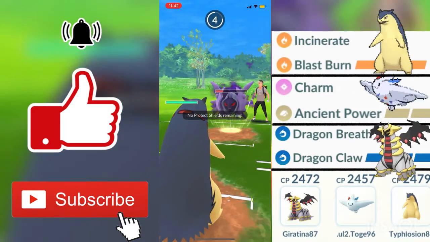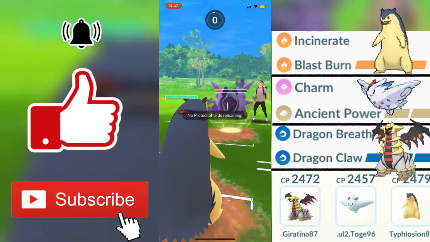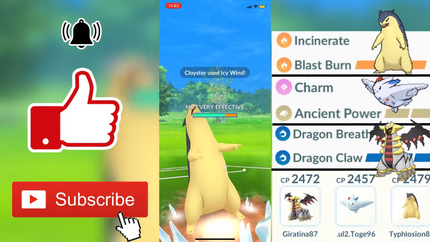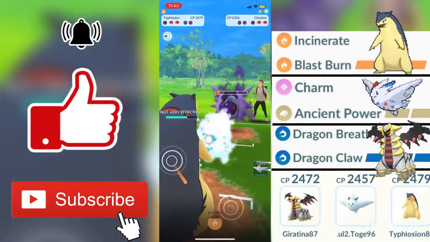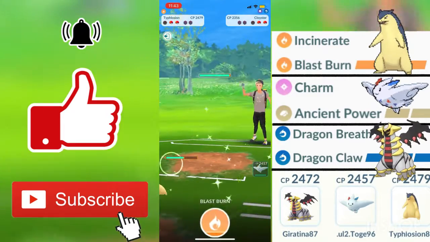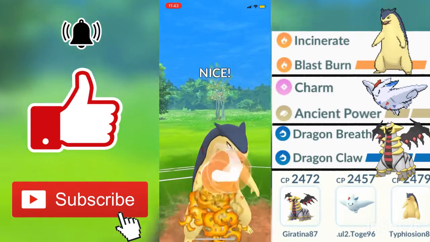I'm hoping this is an Icy Wind and not a Surf, because Icy Wind is an Ice type move, and Ice types are not very effective against Fire types. So it was only an Icy Wind, and I do get that Blast Burn off. And he does swap out to his final Pokemon, which is a Giratina.